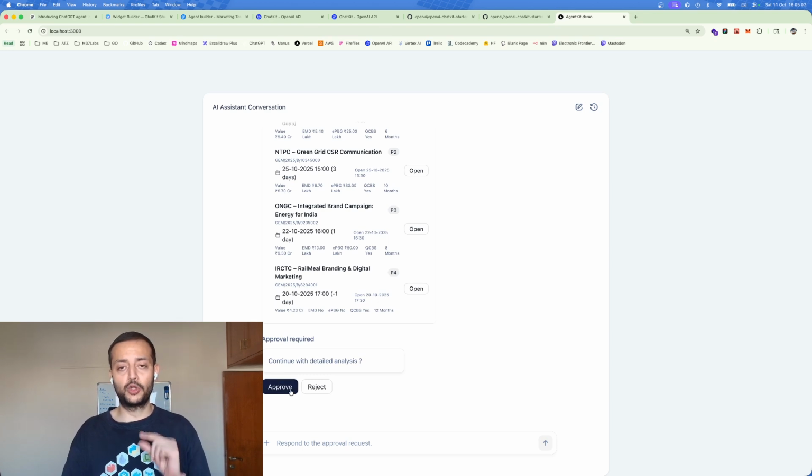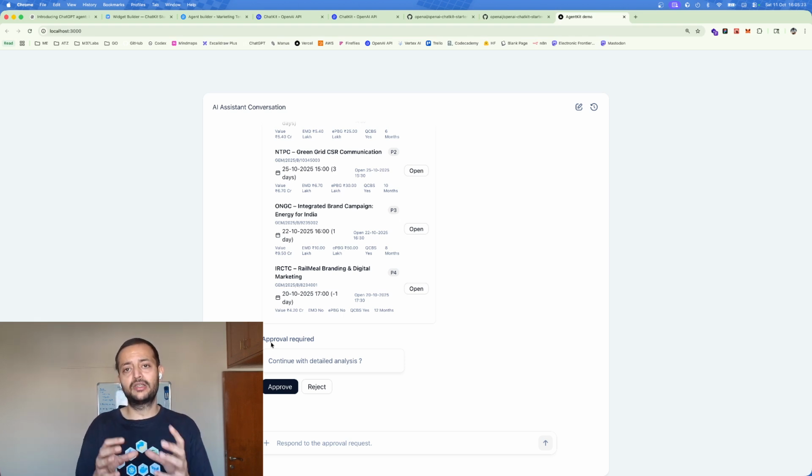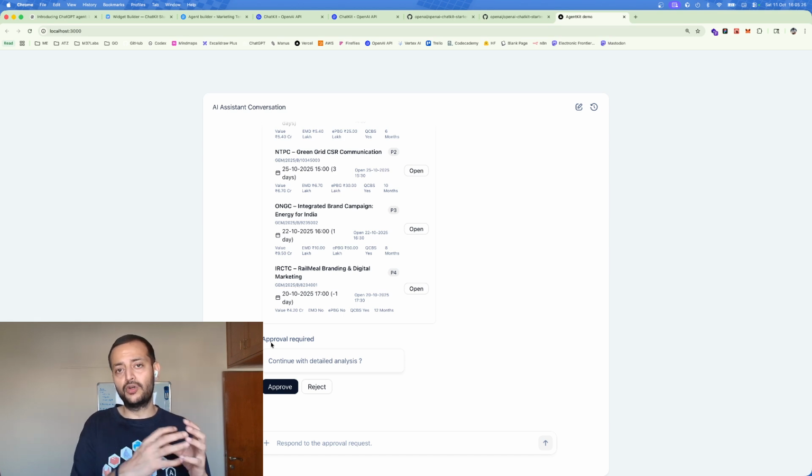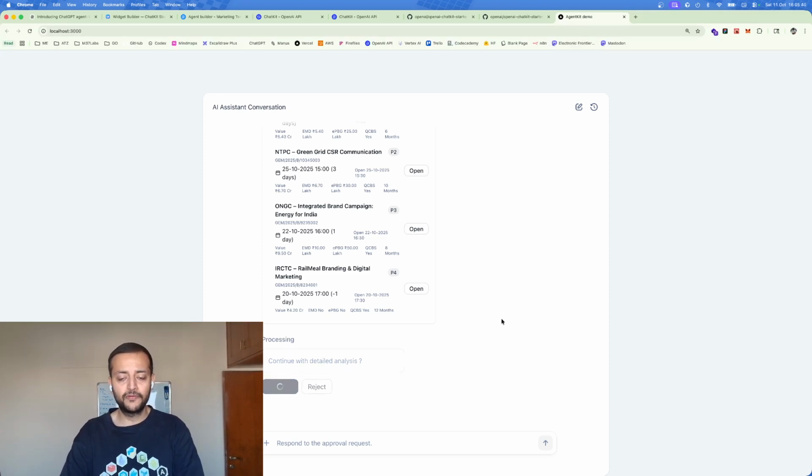I really like this part about human in the loop. So it's waiting for my approval before actually triggering a medium reasoning thinking job. And keep in mind, you could have plugged in a very expensive model here. You don't want it to run on every agent run. You want it to execute only when the user needs it to execute. So you're controlling 2 things. One, the amount of intelligence and analysis that a user wants, how deep into the rabbit hole they wish to go. And second, you're also optimizing for cost by keeping humans in the loop, by not triggering AI workflows that are redundant at a given point of time. So let's see what happens if I hit approve.